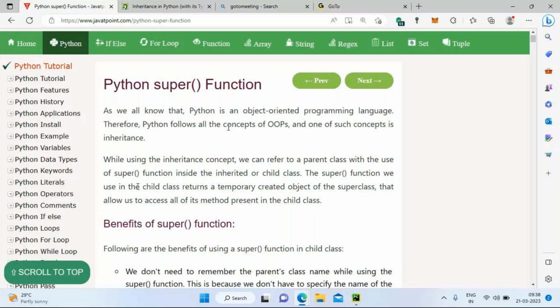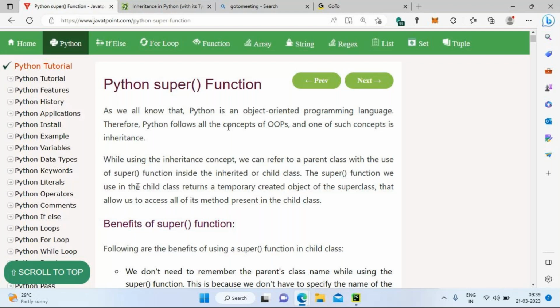Yeah, today we're going to see about the super function. This super function is going to be used in inheritance. Everyone knows Python is an object-oriented programming language, and under object-oriented programming, inheritance is one of the concepts. Inheritance is nothing but the child class inheriting the properties from the parent class.